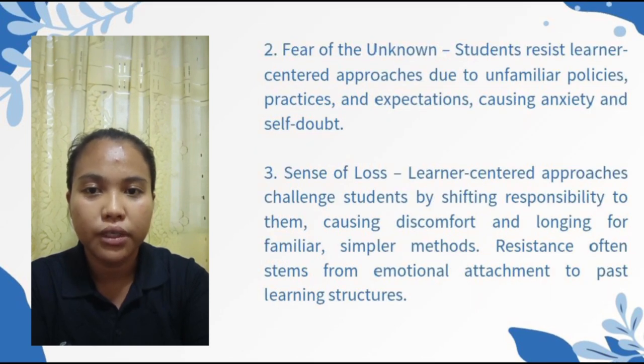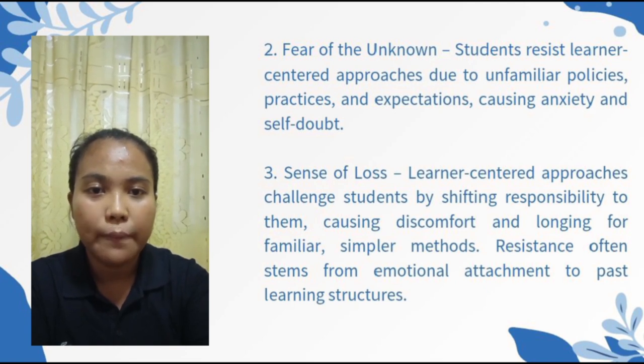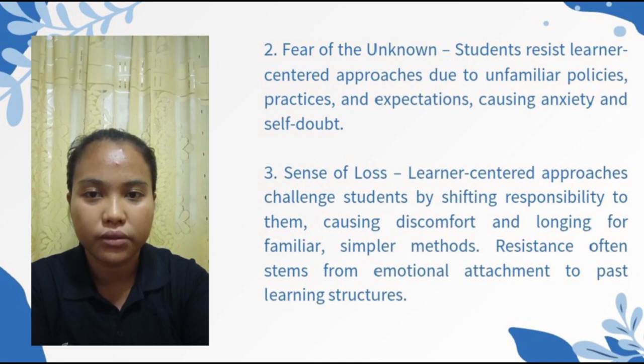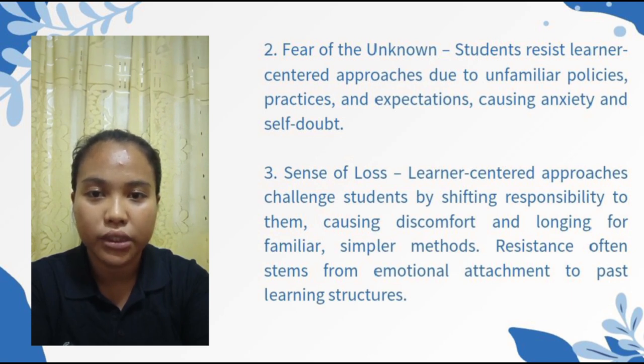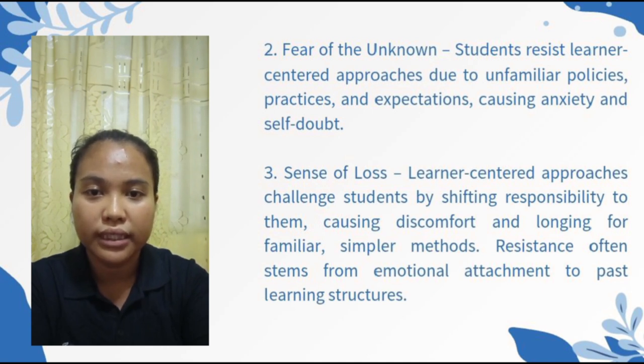Number 2, fear of the unknown. Students resist learner-centered approaches due to unfamiliar policies, practices, and expectations, causing anxiety and self-doubt. So number 2, fear of the unknown. Students may resist learner-centered approaches because they are unfamiliar with the teacher's methods, expectations, and responsibilities. This uncertainty can lead to anxiety and self-doubt, making it harder for them to adapt to new ways of learning.